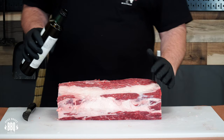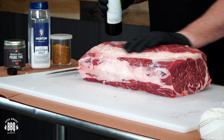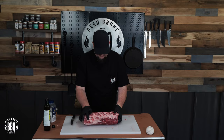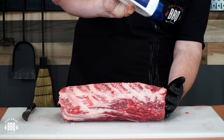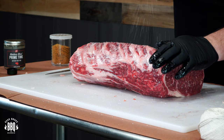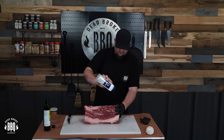I'm gonna put a light little coat of avocado oil on here — a big sploosh right on the top and just kind of rub it. Then flip it over and there's always enough to coat the rest. Just want something to hold and bind our seasonings to it. After that, I want to take a little bit of kosher salt and sprinkle it on. Now I do the dry brine — that's my preferred method. But because of the schedule and timing, I didn't have enough time, so we're doing it the hurry-up way.